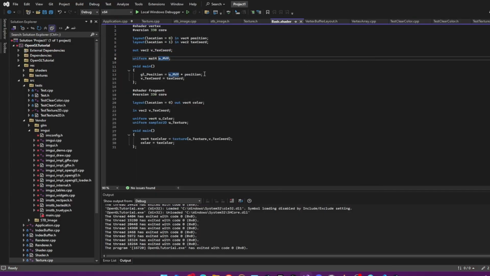So for this MVP matrix, we need to understand transformations. And for me, it was easy to understand transformation when I referred to a YouTube playlist on math. I'm going to link that. Check that out. It is really good.